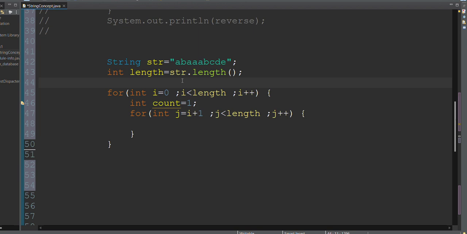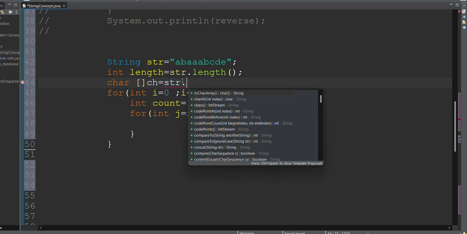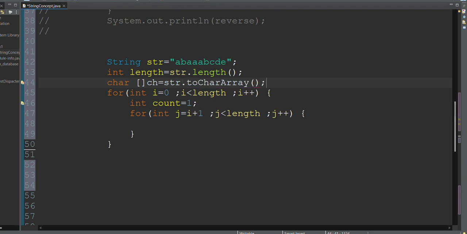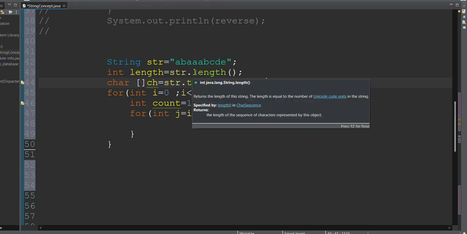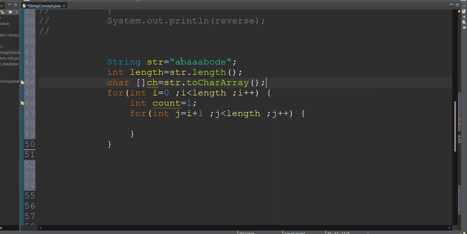Then again here we can check, so here we can give one char array, where we take str dot toCharArray, the method where all the string characters are broken into the array. So here we can use ch of i, going for a condition: if ch of i is equal to ch of j, checking if the first character is equal to the second character or not.